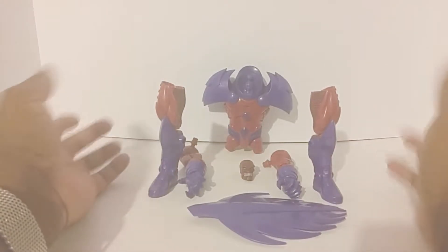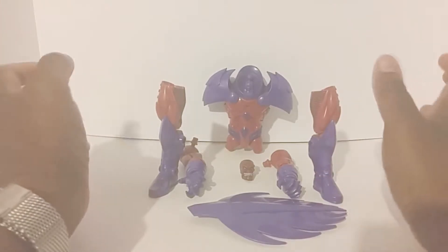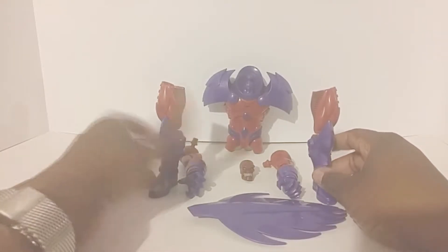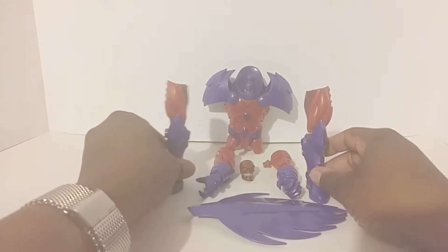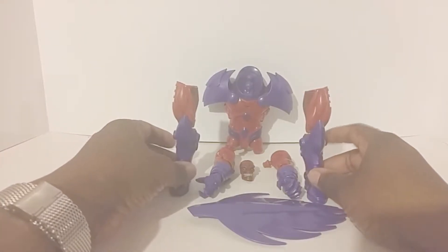This is my first time putting him together — I had all the pieces so we're going to pop them together and see how it goes. I'm not going to cue the Voltron music because last time I used it, YouTube was like 'what are you doing?' So no Voltron music, but that would have been awesome.